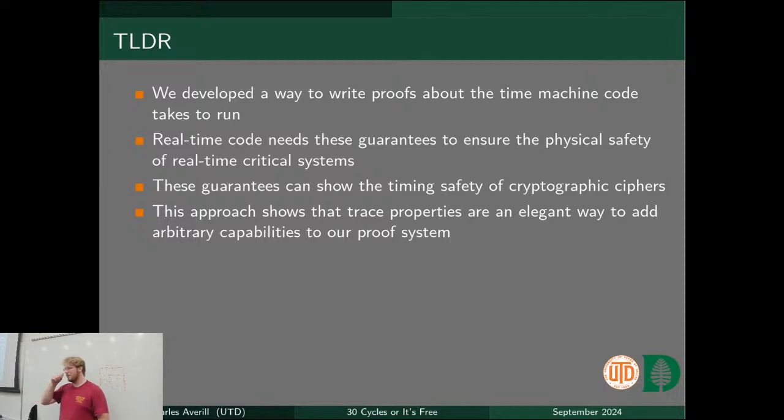So, Tim, you have a question? How do you know the CPU documentation is accurate? How do you make a proof of that? You don't know that it's accurate, and that's part of the trusted computing base. Of course, somebody else can go write a proof that their model of the CPU semantics matches the Verilog or the VHDL, based on known semantics of Verilog and VHDL. You can connect them that way.